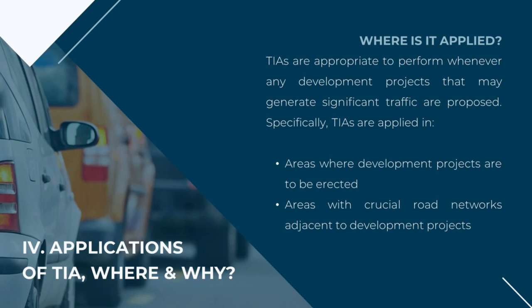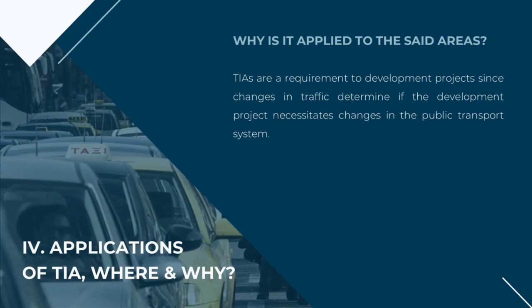are crucial enough that potential problems that can be caused when the development is pushed through, such as unforeseen congestion and/or safety issues of the latter road networks, lead to massive impediments to the said road networks. Traffic impact assessments are a requirement to development projects since changes in traffic determine if the development project necessitates changes in the public transportation system.